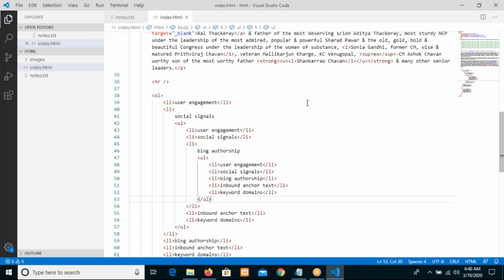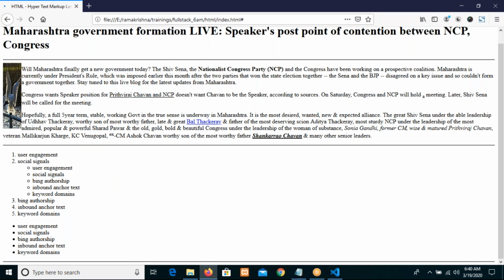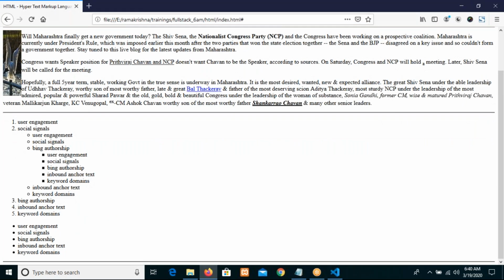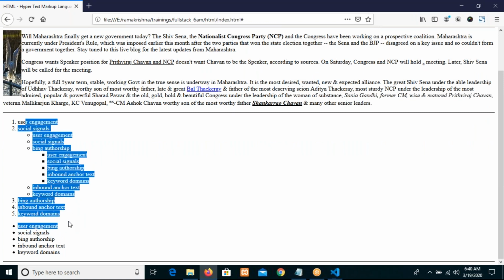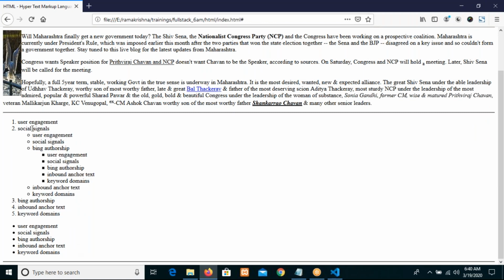Okay, so now observe, like this you can create a list of items, sub list of items and everything, where the user can see, okay, this is main, this is main, under this we have sub things, and again inner sub things. Like this you can see at the time of sitemap creation, what it will let you know.